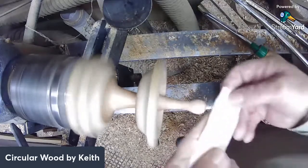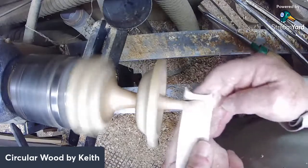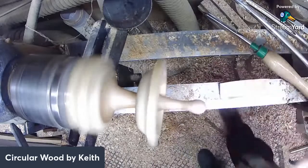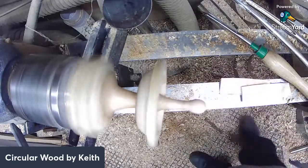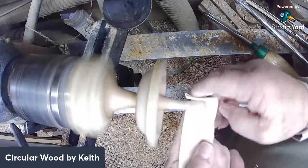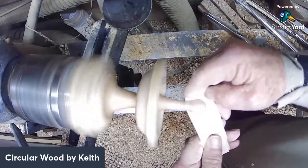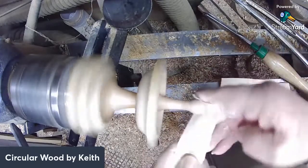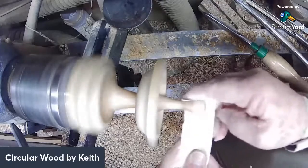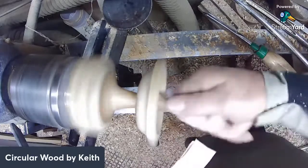Because you could be in awful trouble, Keith. I could be. Just thinking of you, that's all. I don't want to put a point on it. Because I think that could be stabby and dangerous if you're not careful. Particularly for a lady dropping a ring onto it or stabbing her finger on it. I don't really want it claret coloured at the top. It doesn't do anything for it, does it? No. No, that looks better though. Good. Yep, that should be all right, I think. You'll be the first to know if it's not. But with a bit of 400.